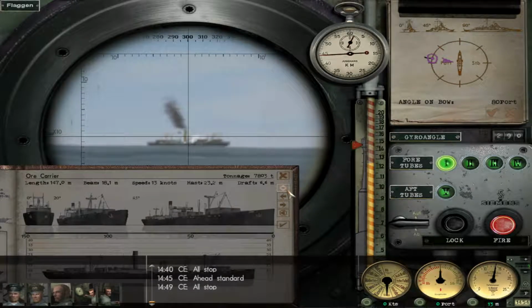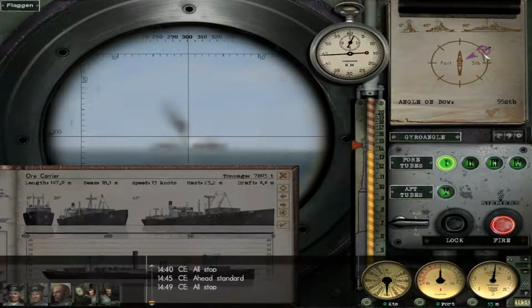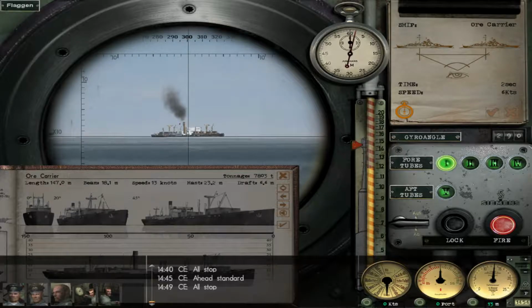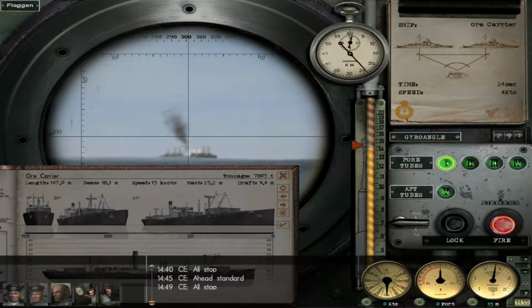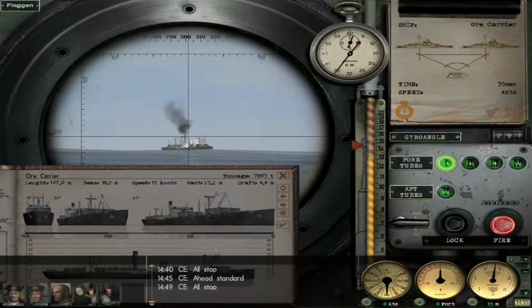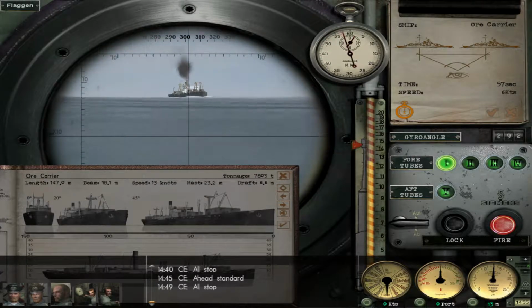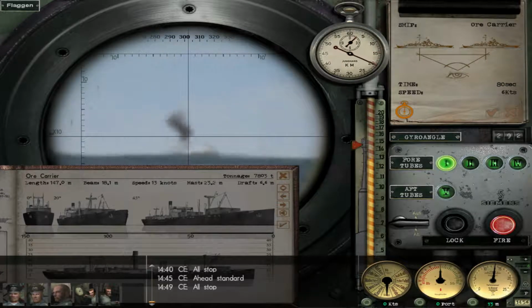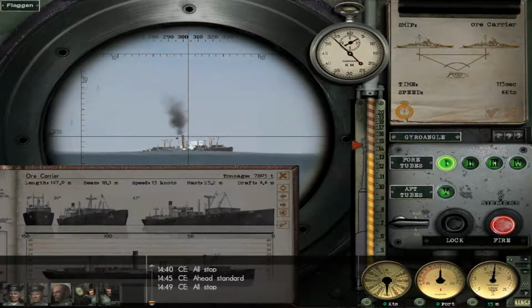Angle on bow, let's check that out. It's a little bit shallower than 45, so I'll call it 55 for now. And it's time to get speed. She's zigging and zagging, looks like. Looks like she might have spotted us just before we dived, so that's going to complicate matters slightly. Means we'll have to wait till she gets closer before we can fire the torpedoes, which also does give us, however, more time to get her speed.